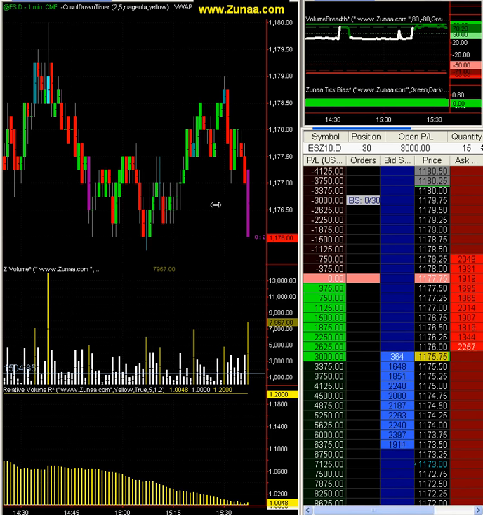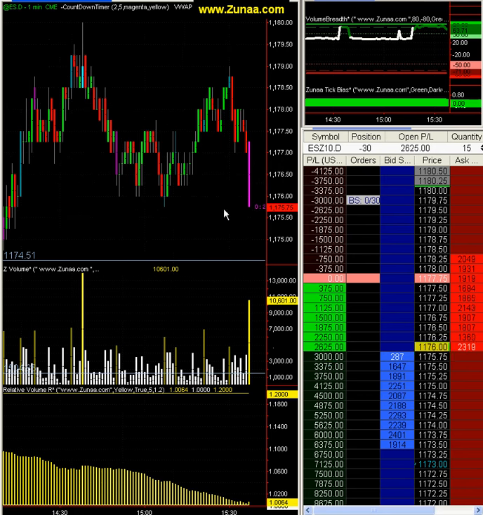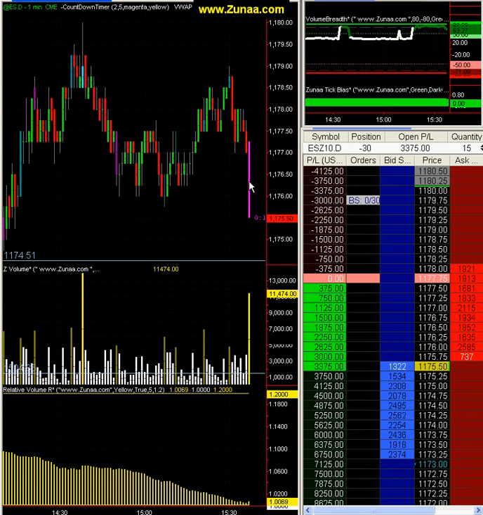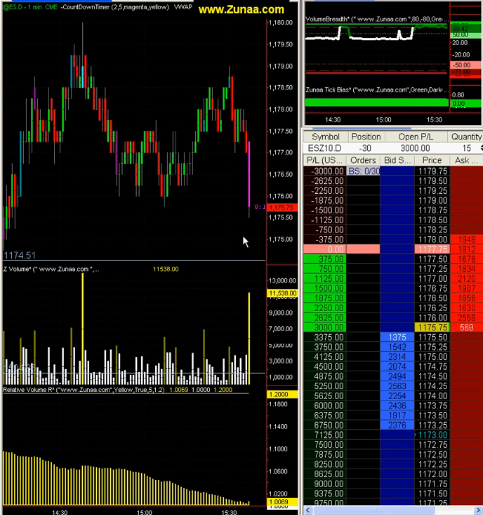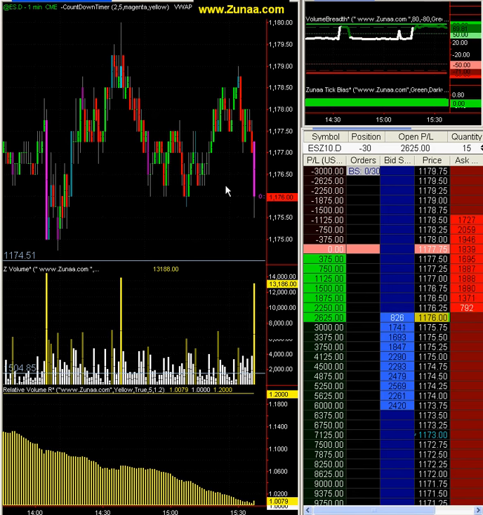Okay, this is the area that we need to push through with high volume. I don't want to see this bar move up to here, in other words, form a long shadow. I want to see high volume just push right through that, because that's a support level that was supporting the market, and now we're seeing some buying here. Okay, this is what I don't want to see.